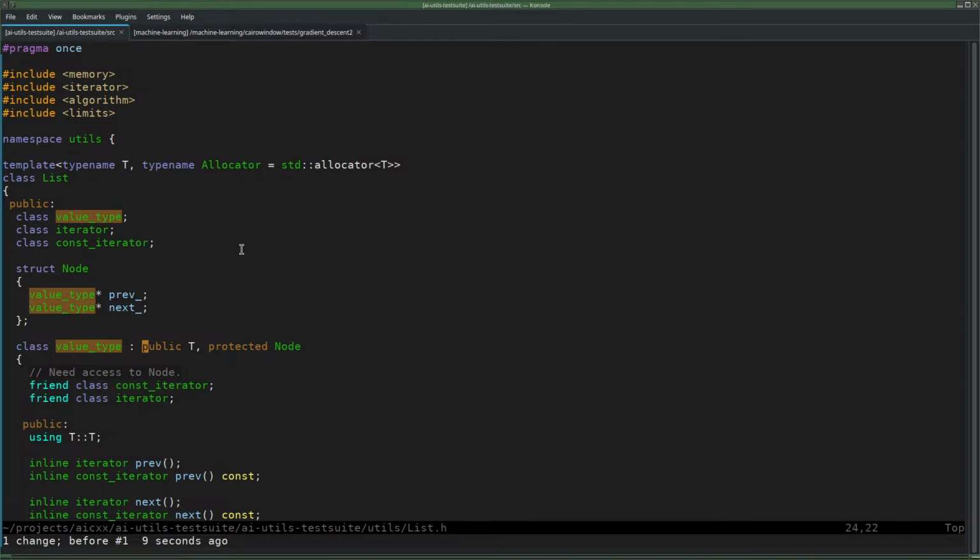And for some reason I like the value type to not just be a type, but be the type in the memory layout, as in the type T of the user must be the very first thing.